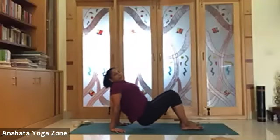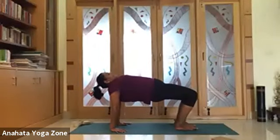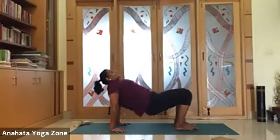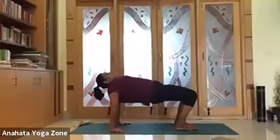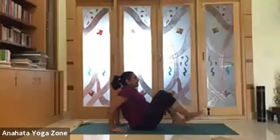And slowly go down. 2 more times. Inhale, go up, push your hips up. Straighten, look up. Exhale and down. 1 more time. Inhale, go up, straighten, breathe. Stay. And slowly go down. Beautiful. Go ahead and bend your legs.